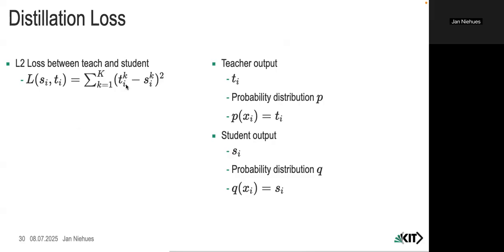So in this case, you're not interpreting this more as a probability distribution, but just as two vectors. They have the same size because the student network and the teacher network are defining a probability distribution about the same event space. So you have exactly the same classes, and then you can try to predict the same thing. So this is just a different way of how you can do that.